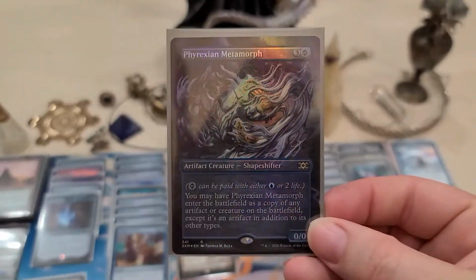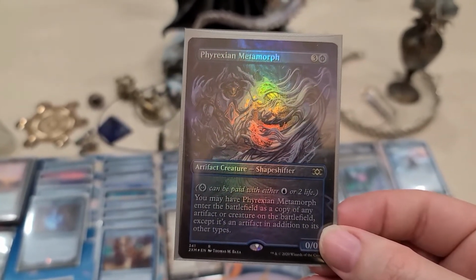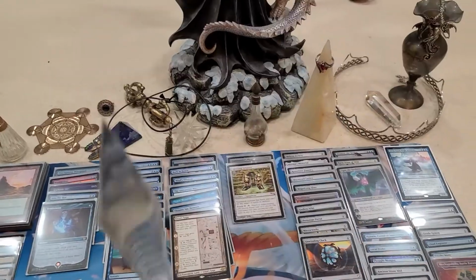Now, Phyrexian Metamorph, it's basically there to copy one of the other artifacts. You know, that's the whole idea, is just to go ahead and dupe something else that's out there.